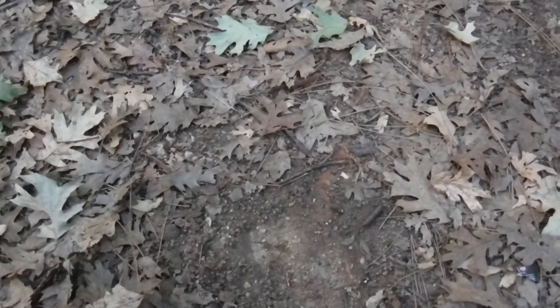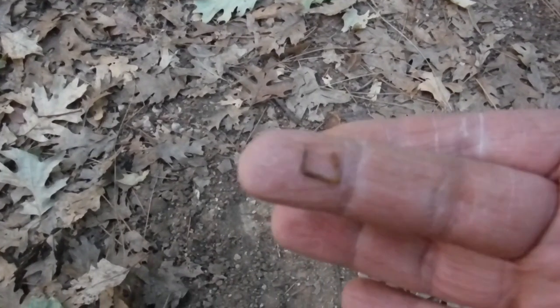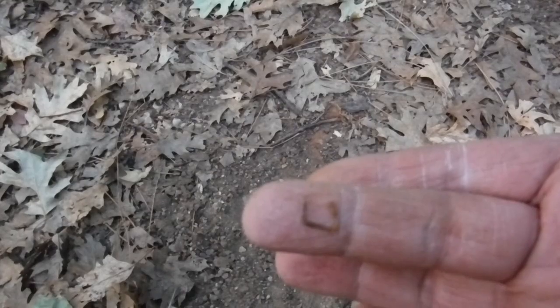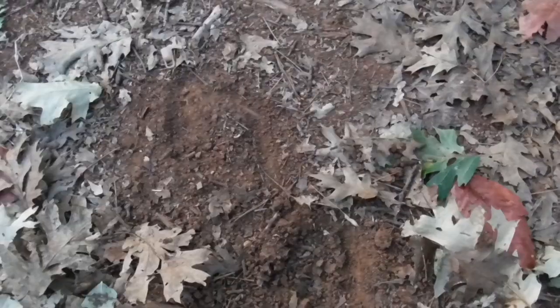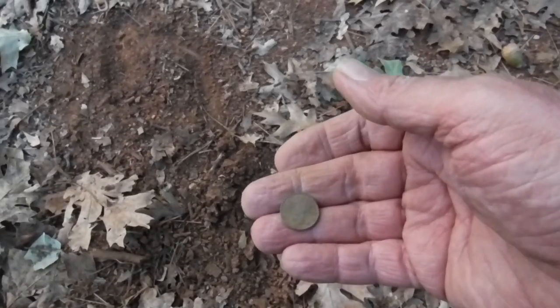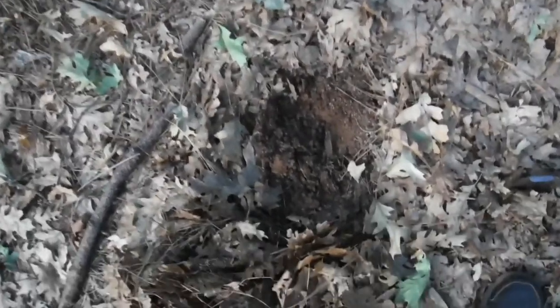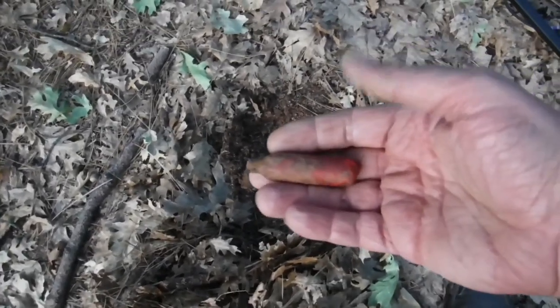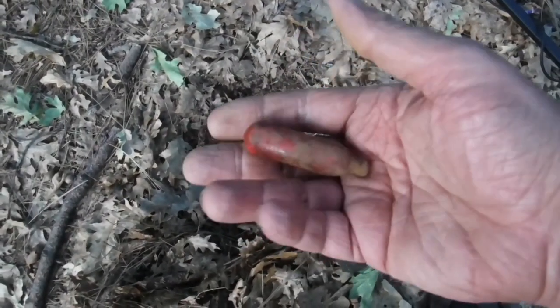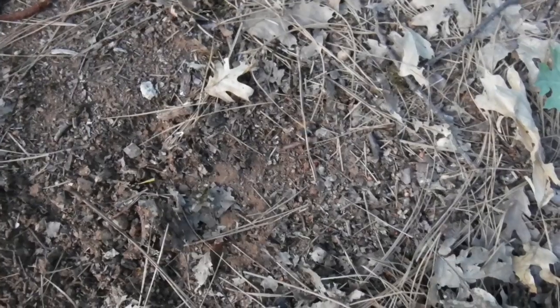Well, that was rather disappointing. I had a really great signal, and it turned out to be a little bitty rusty staple. On to the next one. Yeah, got me another copper. On to the next one. I'm saying my hunting wouldn't be complete without finding one of these. At least not green. On to the next one.